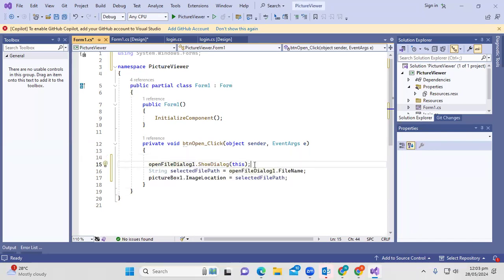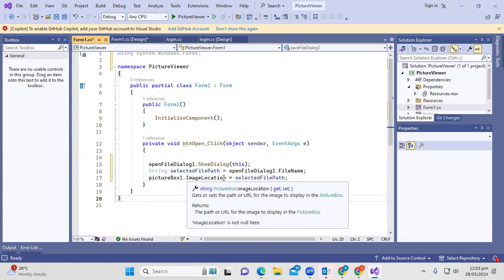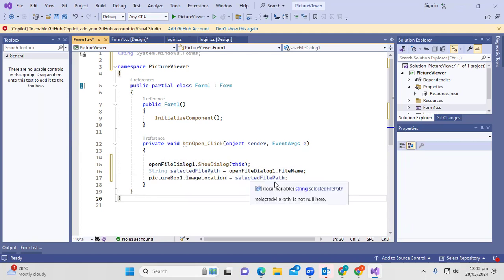So it will show the open file dialog. Then openFileDialog.FileName, I will assign into this string variable called selectedFilePath. Right? Then I will update the picture box image location property to the selected file path. So let's see whether this code is working.